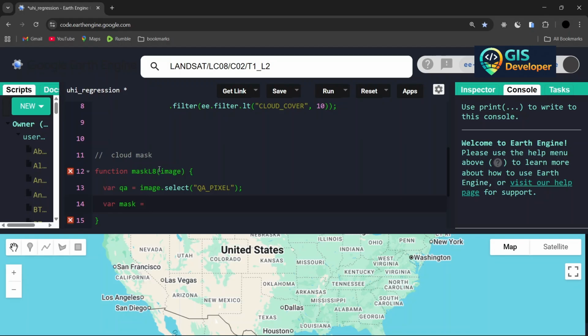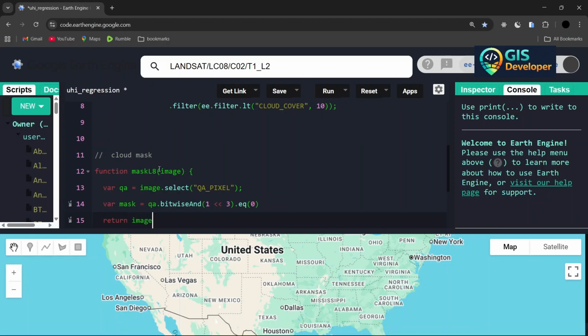So this is going to be our QA dot bitwiseAnd, like that. Then you pass in the value here, and this is equal to 0. You pass in 0.